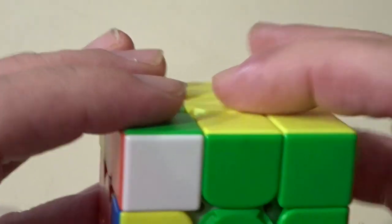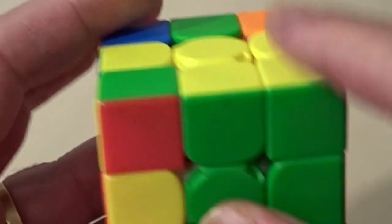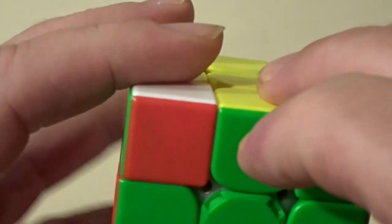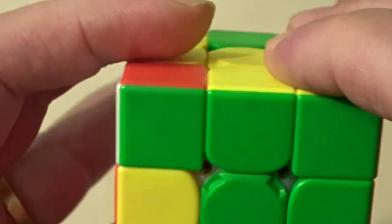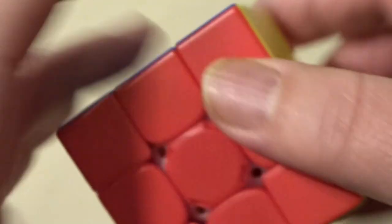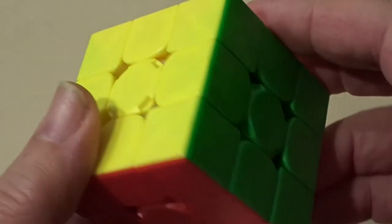Now we're going to do five on the left. That's one, two, three, four, and we're very lucky this cube is solved, and that is it.